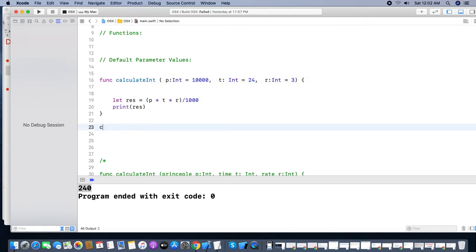I am calling this function calculate int. But when you define the default values, again I am sending the values. I am sending the values: 200, time is 6 months, rate of interest is 2. We'll check what the input is now. We'll understand clearly.